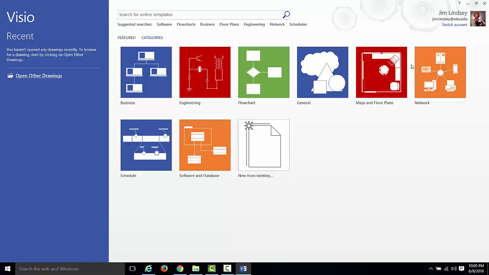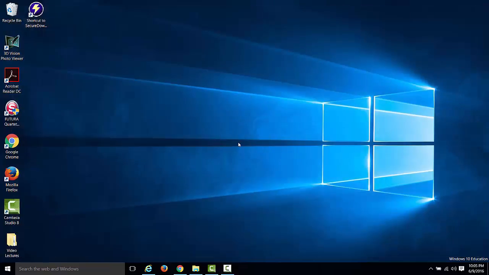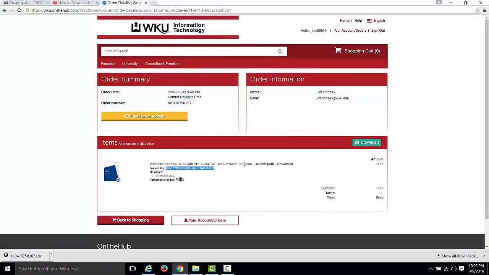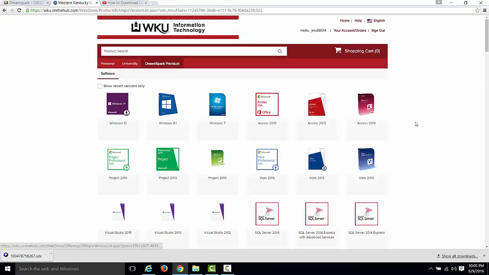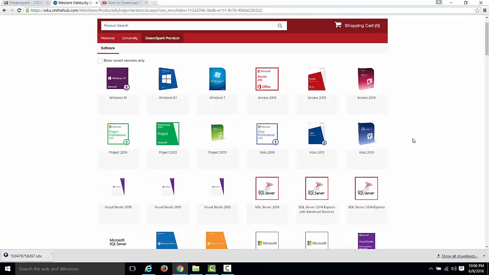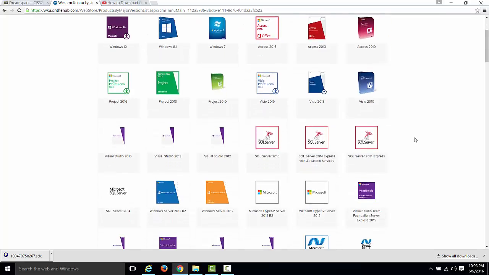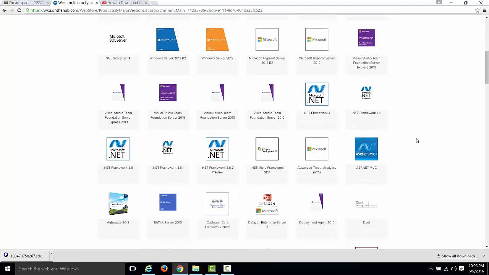And I know that process may have looked convoluted. It may have looked difficult, but please believe me when I tell you that what we just went through was 100 times easier than what we used to have to do. This ability to get to the web installer versions of these programs is just awesome. I love it. It's really going to be a benefit to everybody at Western going forward. So great step for all of us. Again, these are programs that you could download and put on your computer if you would like. So take a look at those.